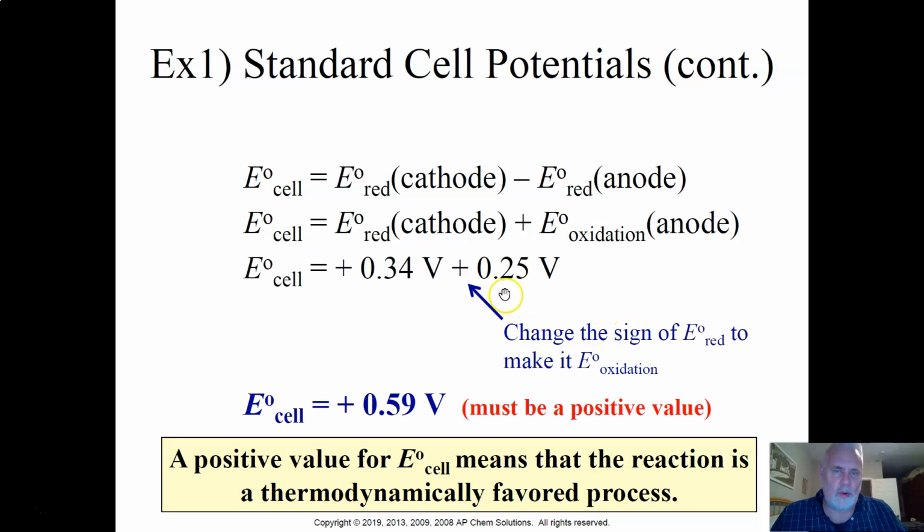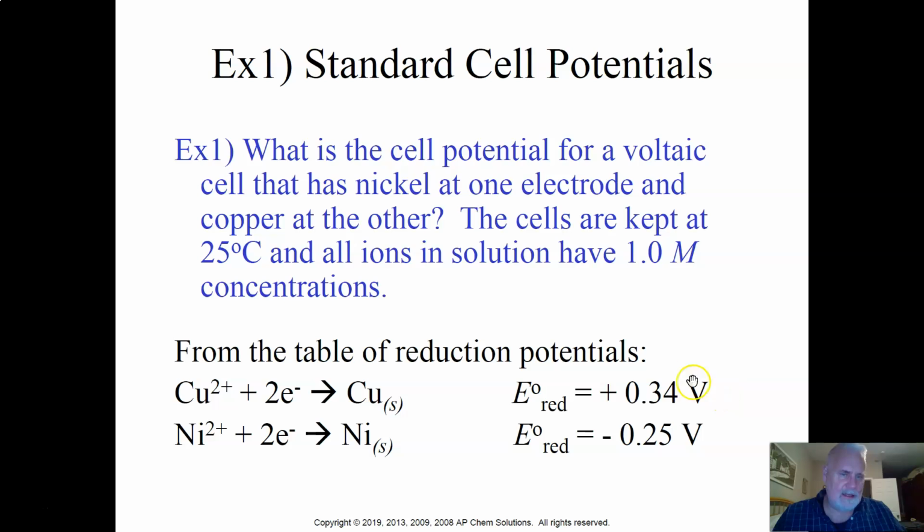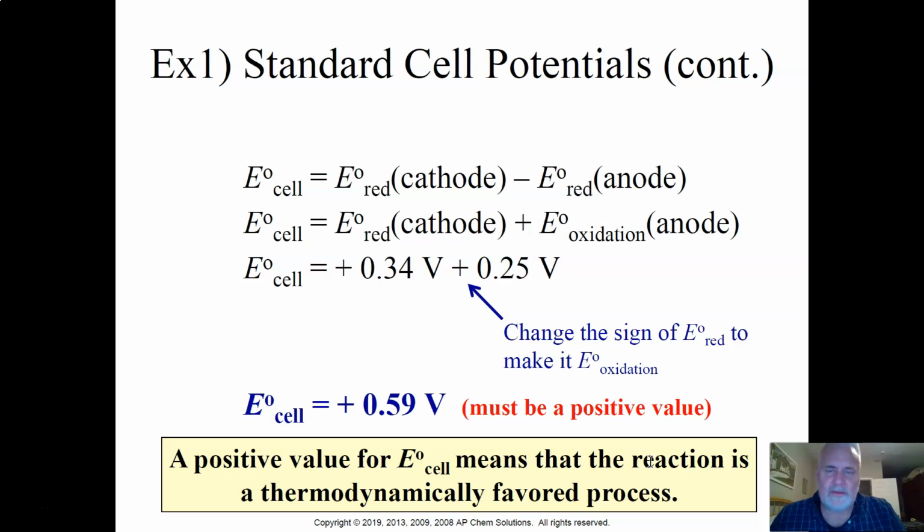So this is what we had talked about. You go back and you flip the sign of the smallest one. So you don't do anything with the larger one because that is going to be reduced, but you have to find the smallest number and you flip the sign. Okay, so you add those up and you get an E0 cell equals plus, and we always put the plus sign. Remember that when you're taking the AP exam, when you're doing electrochemistry, make a note here, put a positive value.